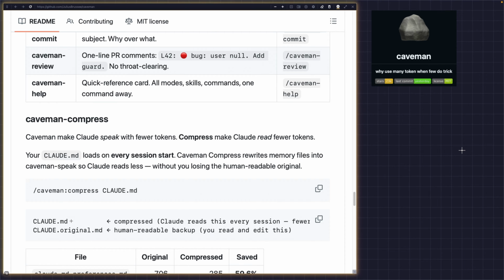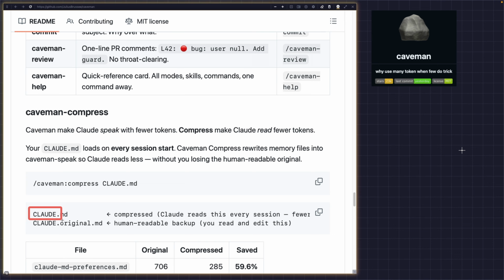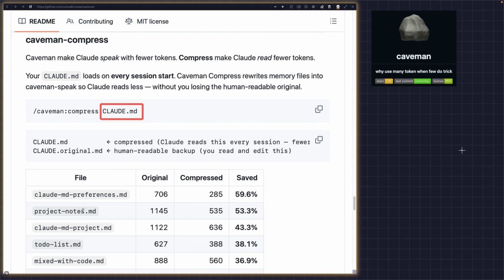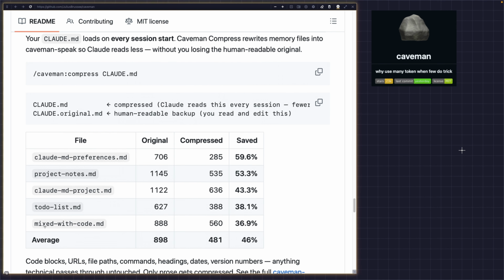By compressing this CLAUDE.md file with the Caveman compression, it is going to reduce the size of the file, or the tokens in the file, without losing any context or meaning. You can do that using this command once you have installed it. Similarly, you can pipe through any files. It doesn't have to be CLAUDE.md. It could be any different types of files that you have, like a readme, to-do list, and so on.